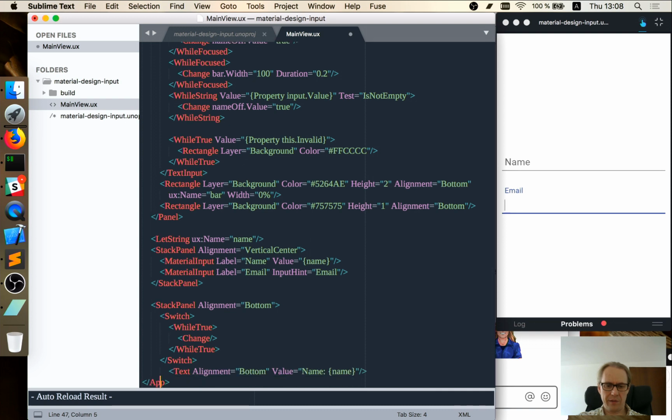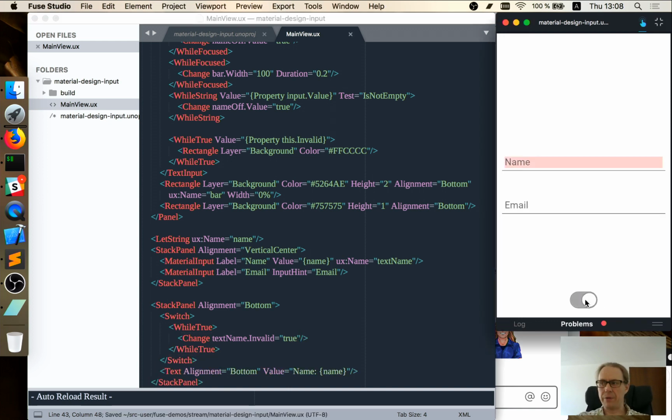Alright, so it's the end of the stack panel. And we want to turn it on and off for the name. You don't really want to call this name because we're using the other variable name, so let's just call it text name. So now what we should do is change text name dot invalid equals true. There we go. And that turns it red and off.